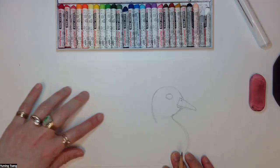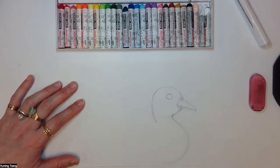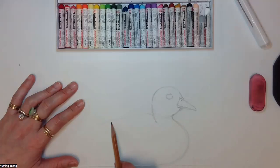Okay, and then next one, this drawing, I want to make it easy. Everyone can do it. It's not going to be that hard at all. On the bottom here, you can see this one is more like an oval shape. So let's start with the oval shape like that. You see, very easy, right? Simple and easy. Oval, a little bit like a sideways water drop.